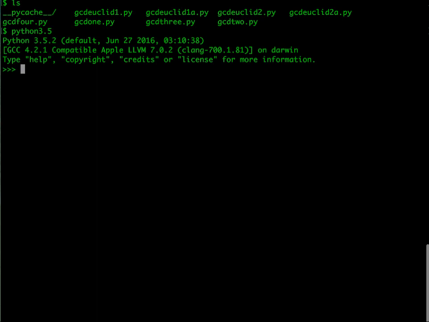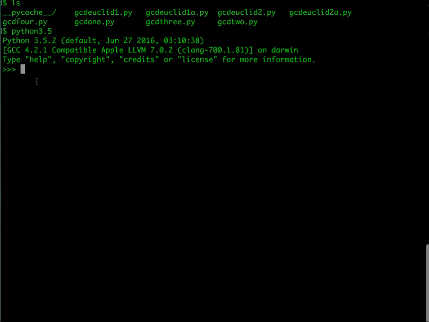If I invoke it, it will produce some messages telling me what type of system I'm on. It tells me that I'm using, for instance, 3.5.2, and that it's a fairly recent version. It tells me it's on an Apple and so on. But what is important is that it then produces a prompt, a place where I can enter commands.